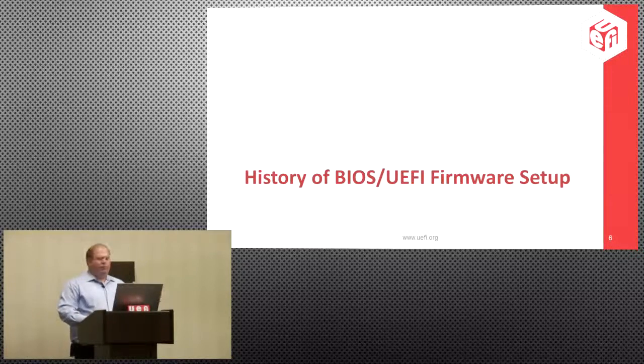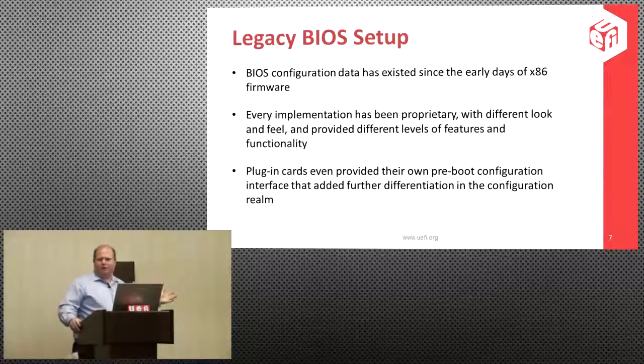Now a brief history on BIOS and UEFI firmware setup. We all refer to it as legacy BIOS, but it's basically the 16-bit assembly BIOS. It's existed since the early days of x86 firmware. Every implementation was proprietary. When you worked with vendor A, B, or C, it was different, and it provided a different look and feel, different levels of features and functionality. So depending upon who you bought your computer from, the configuration was completely different in what its capabilities could be.